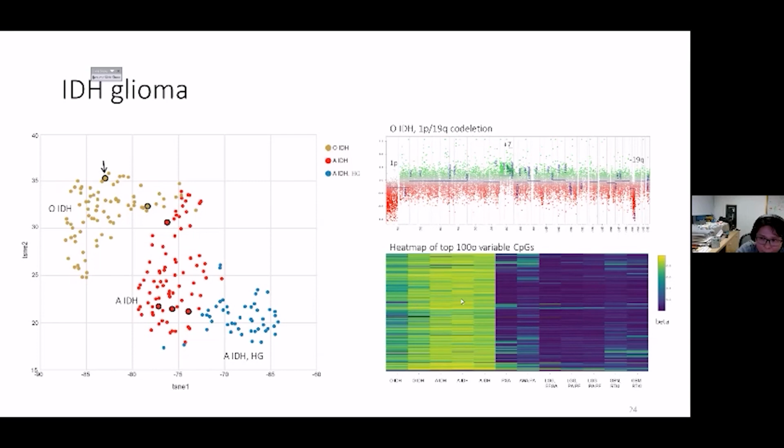This is IDH mutant and IDH wild type. And you can see that the classifier recognized tumor with an IDH mutation associated CpG island methylator phenotype very well, and therefore both IDH1 and IDH2 mutated tumors are detected independently of the mutation type, including variants not detected by, for example, the IDH1 R132H antibody. So the association of the DNA methylation class IDH glioma and the presence of IDH mutation in the glioma is so strong that the methylation class can be interpreted as proof of IDH mutation status.